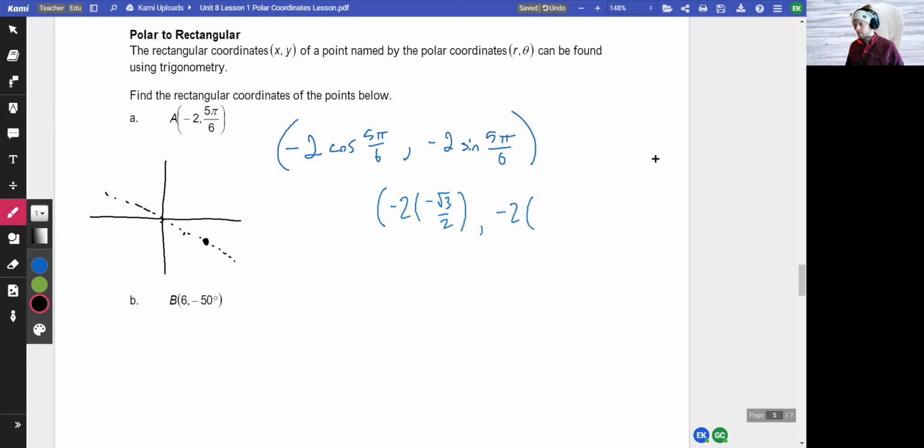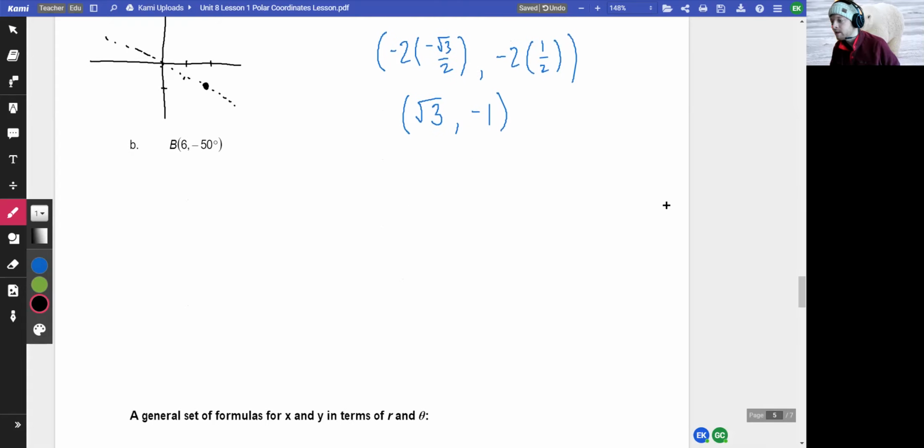I'm feeling good about this. Those negatives are going to cancel on your x coordinate. The 2's are going to cancel. Root 3, comma. Boom. Those feel the same. Sweet. That formula we came up with seems like it's working. Just r comma r cosine theta comma r sine theta. Let's double check it with b and then keep on moving.